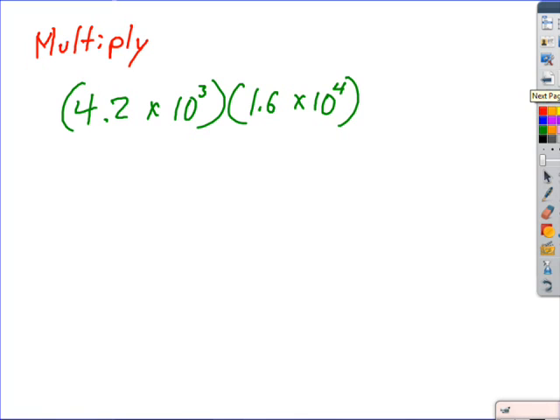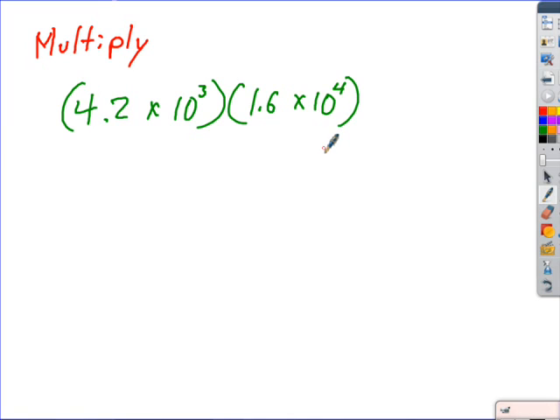How we go about this is you'll notice that everything is being multiplied. This number, 4.2, is multiplied times 10 to the third, and actually 10 to the third is just 10 times 10 times 10, so that's more multiplication. Since there's nothing in between the two parentheses, this implies multiplication. And then, of course, 10 to the fourth, 1.6 times, that's being multiplied again, times 10 times 10 times 10 times 10. There's 4 more 10s here being multiplied. Everything's multiplied, so there's no addition, no subtraction, no division.